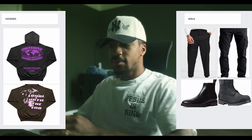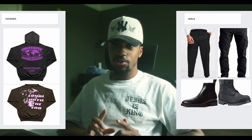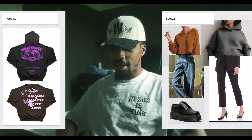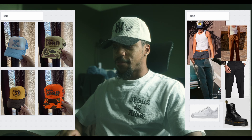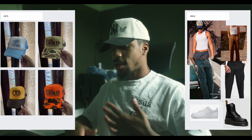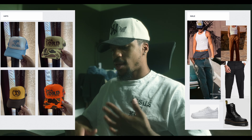I took my Pinterest inspiration, laid out all the product photos Swayze sent me, and matched my favorite Pinterest photos to the look I was going for for each piece. For the hoodies, I laid them out and sectioned by male and female. For myself: hoodie with dress pants and Chelsea boots, or a traditional streetwear look with cargo pants and tactical boots. Same thing for Leica — hoodie on top with either wide jeans and chunky boots, or dressy pants and heels.